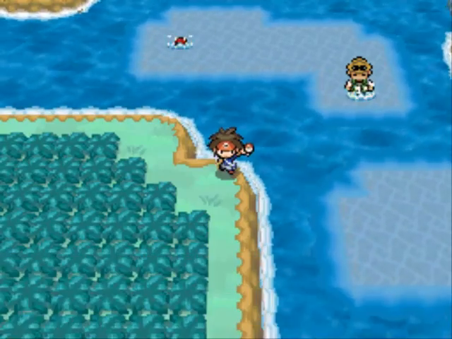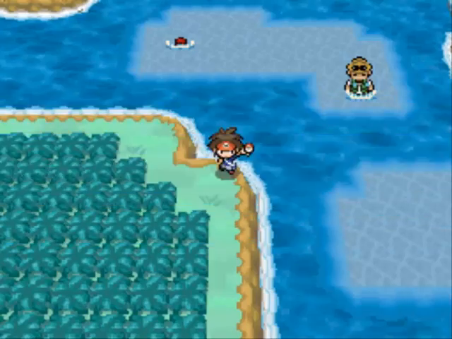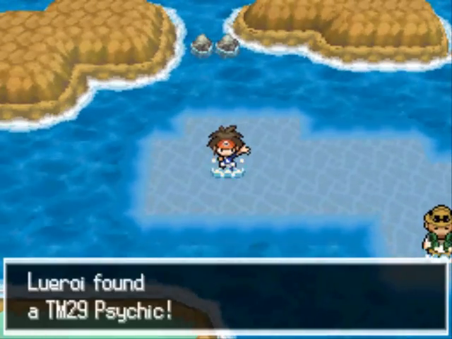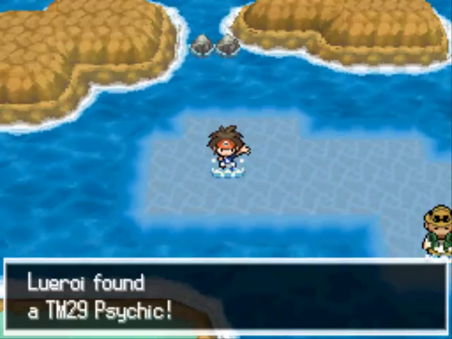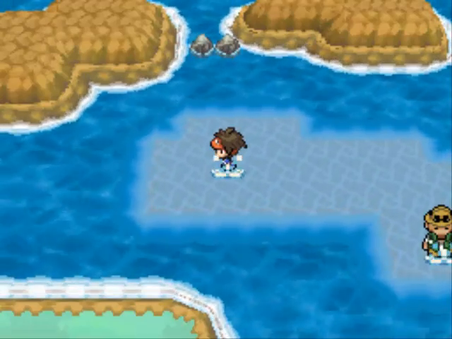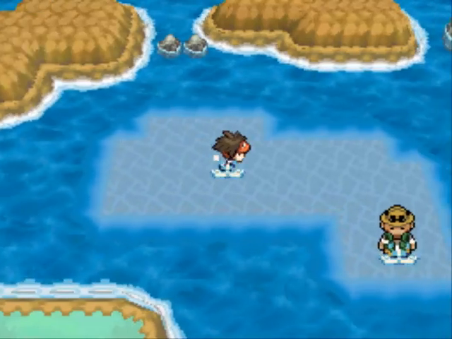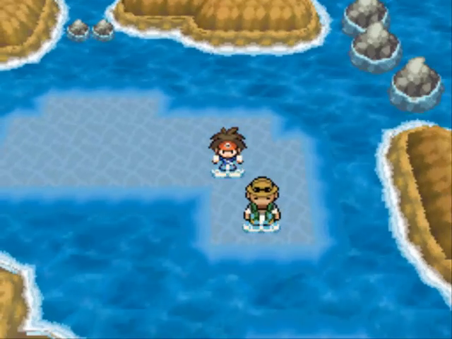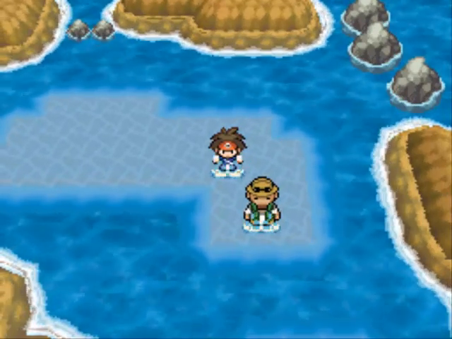But yeah, let's surf over here onto this little, whatever this is in the middle of the water that people can stand on. I guess just a really shallow part. But yeah, you can grab TM29 Psychic. I highly, highly, highly recommend you grab this TM, because it is an epic special attacking Psychic-type move. And I will definitely be teaching that to Claydol in one of the upcoming videos, and probably Chandelure too, because Chandelure can also learn it. But I'll probably do that in between videos.